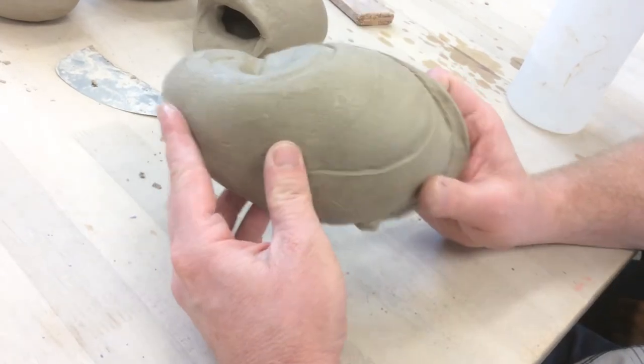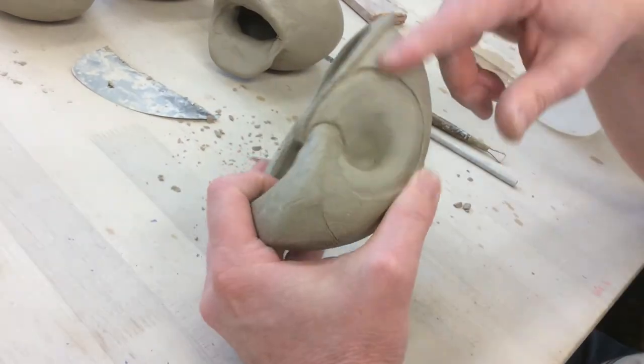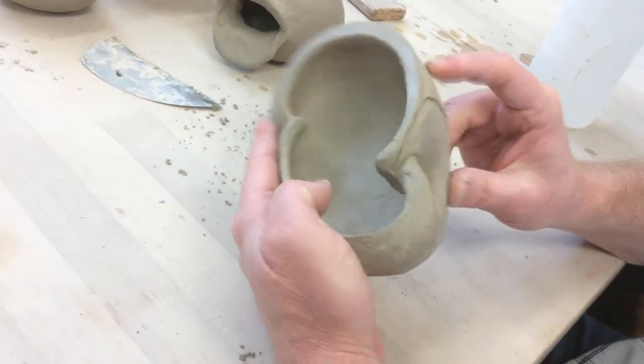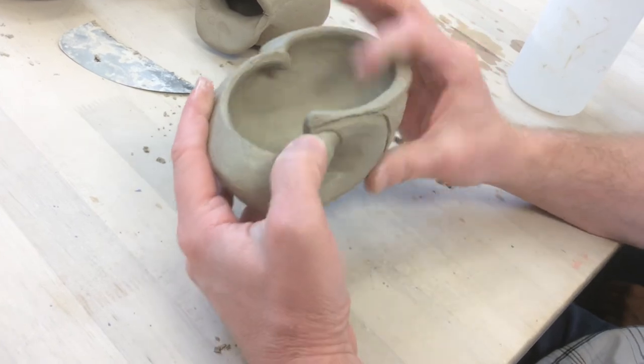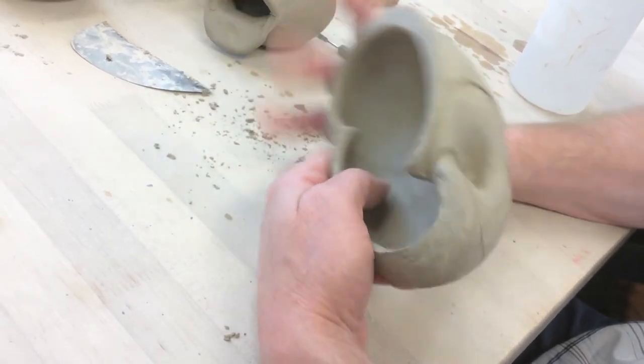But I will tell you with this one, I was looking at lines that already exist in the design and trying to lay my new lines in a way that kind of makes sense or fits what's already happening there. So that's how this works. This is relief carving on a pinch pot.